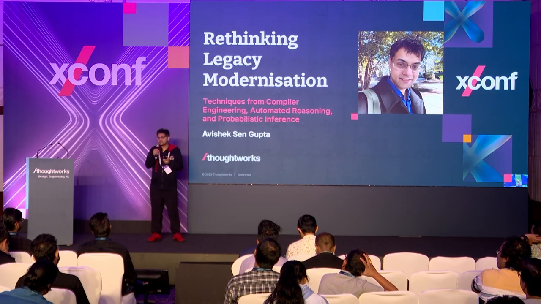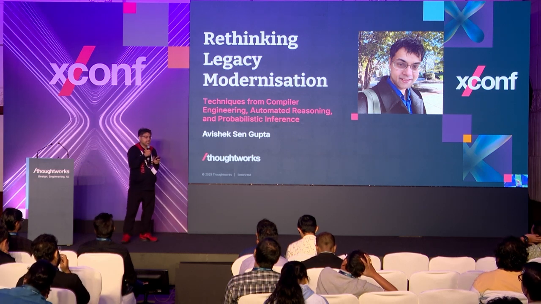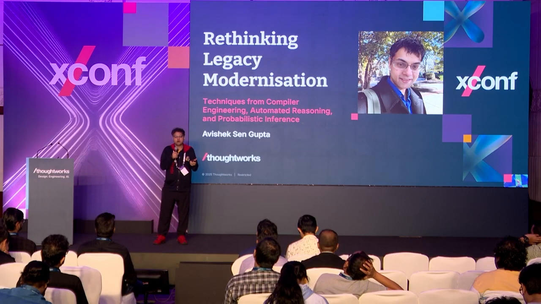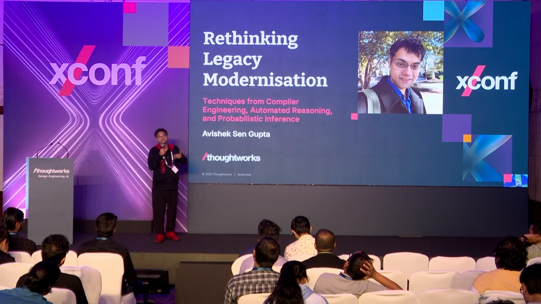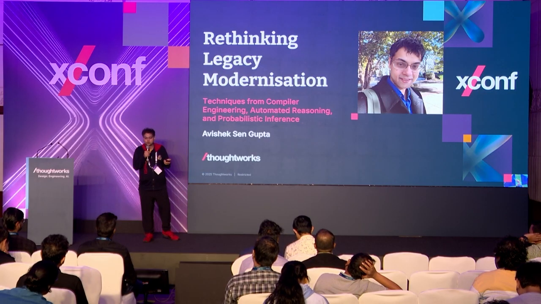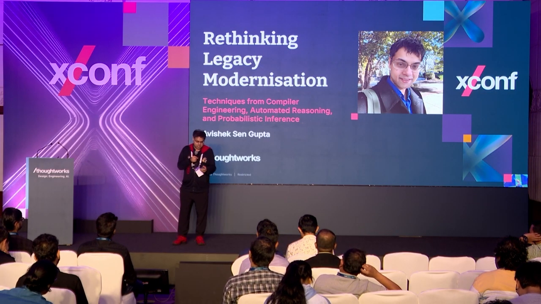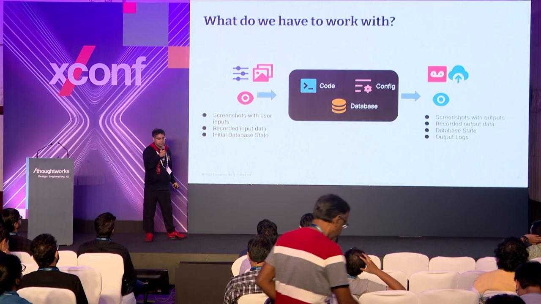What are the different things around facts and notes in looking at the legacy code itself, which will help us trace whatever we assert with whatever is actually present in the legacy code? So that is the scope of this talk. I'm going to skip the introduction about me because I think they've already talked about that.